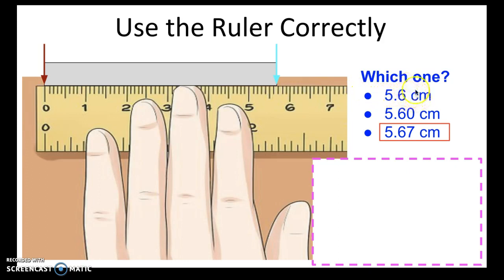You notice the first one has no estimated last digit, so that one's completely wrong. And the second one is wrong because the rectangle is between the 5.6 and the 5.7, but it's slightly closer to the 5.7. In my mind, that looks like the 0.67 mark, so I've estimated that there. Maybe you estimated it should be 0.68, or maybe 0.65. That's why this last digit is important, because it can vary from person to person, but it shows that this is where the uncertainty lies. So someone knows that it's about 5.67.